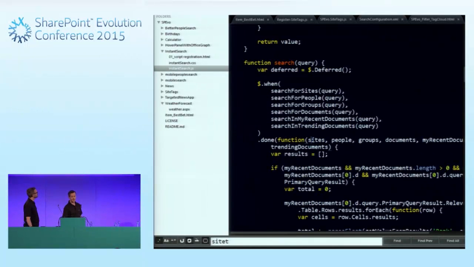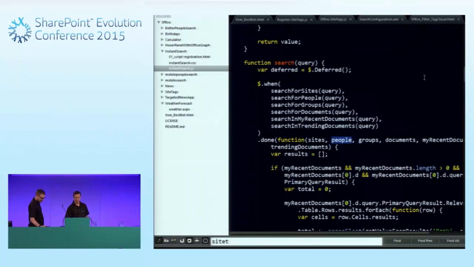And we get those sites, people, and groups, and the rest in exactly the order in which we called the functions. So sites is first here, and what we get are sites. People, number 2, and so on. So that's a really easy way to chain a number of calls and to get them into one result back.